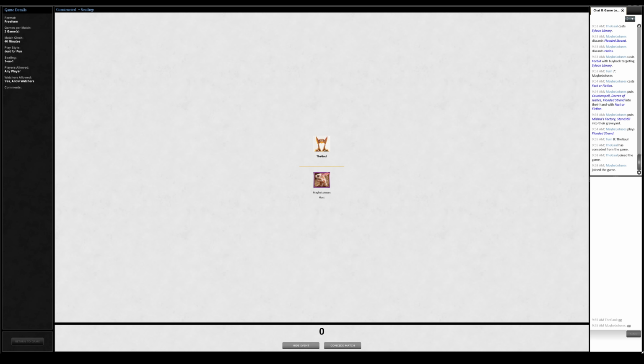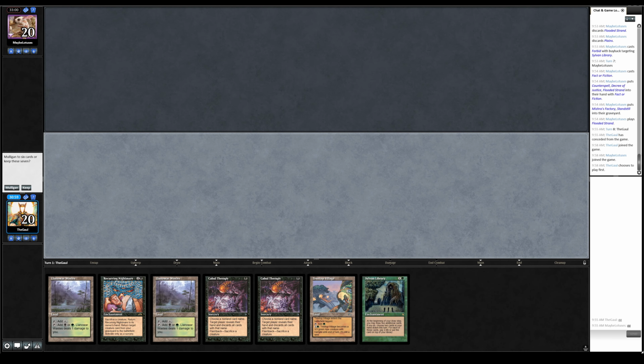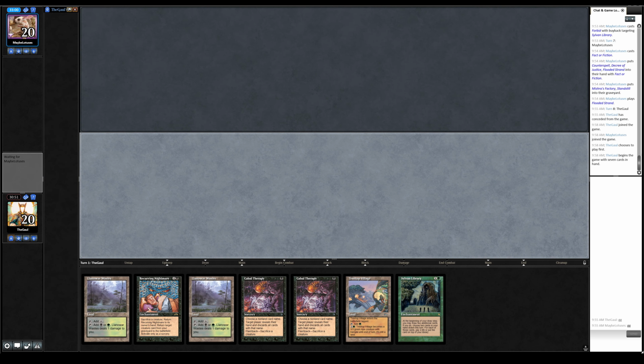All right. We get to go Cabal Therapy into Sylvan Library, seems fine. I'm not even sure that we should lead on Therapy, though. Whoa, he's down to 5. Yeah, I'm just gonna play Treetop Village.